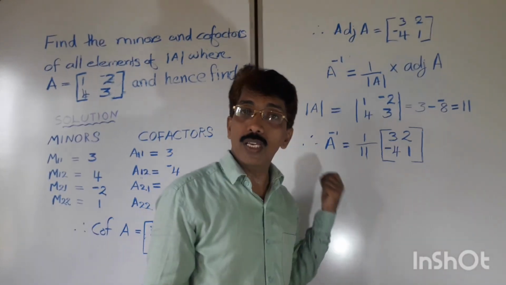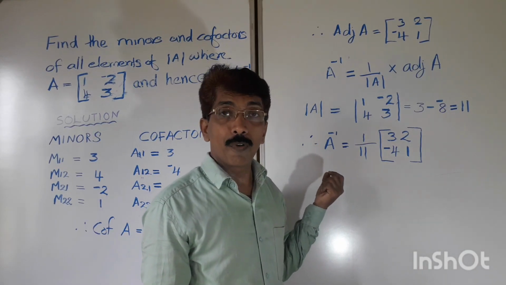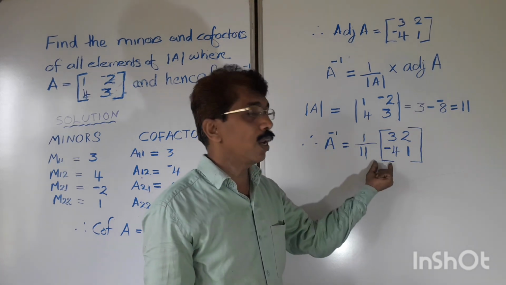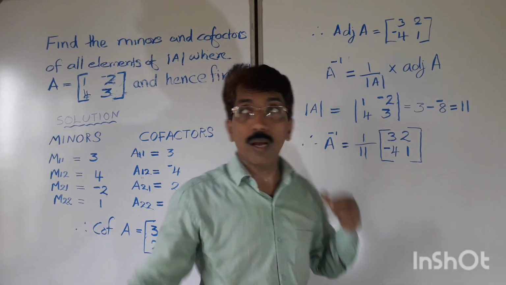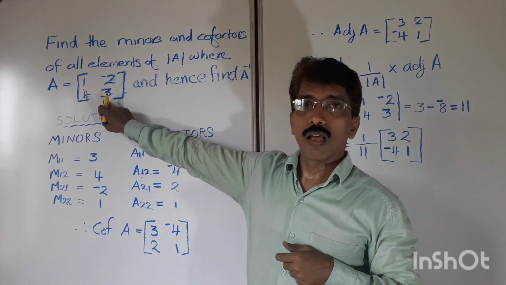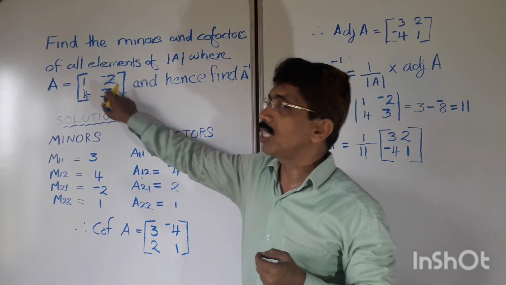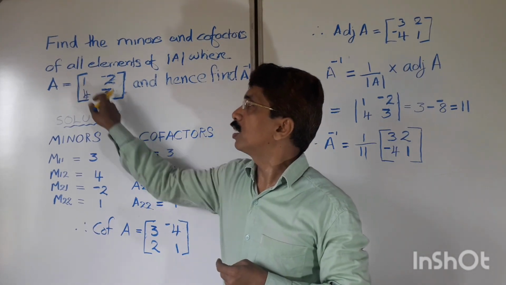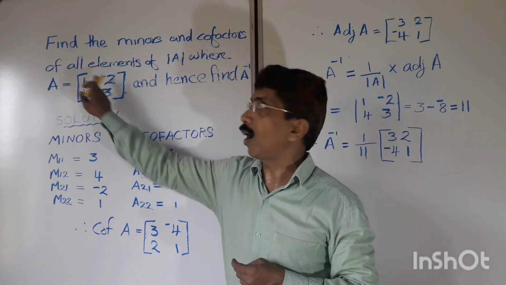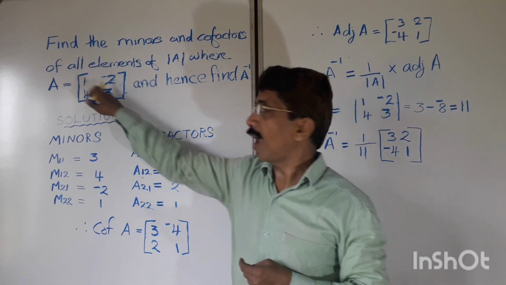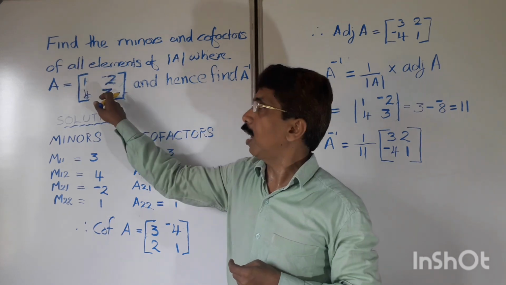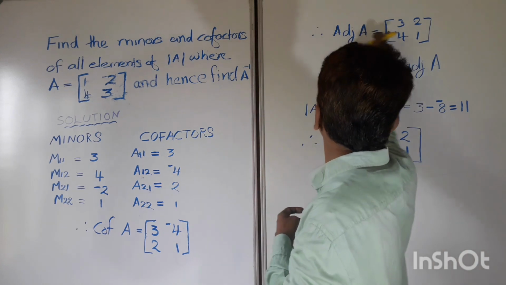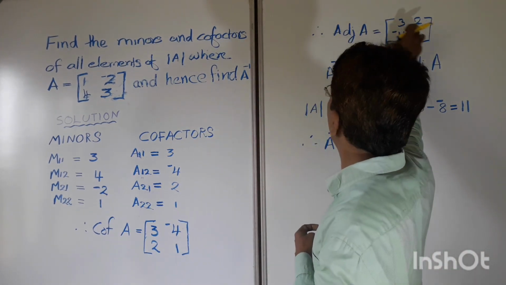In an exam, such as any entrance exam, you can write it easily without writing minors and cofactors. See, this is A. To write adjoint A, it is easy; no need of writing minors or anything. Just interchange 1 and 3, the elements of the first diagonal, which is called the principal diagonal. 3 will come here and 1 will come here. For a 2 by 2 matrix, we interchange 3 and 1.